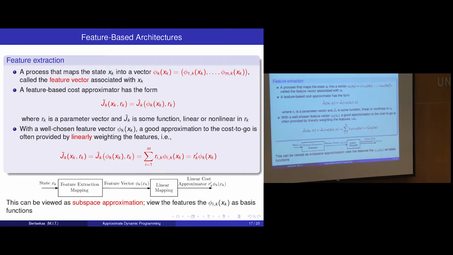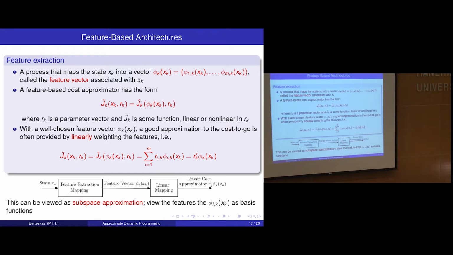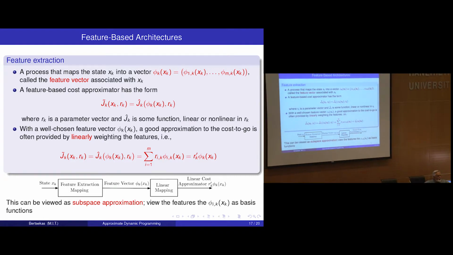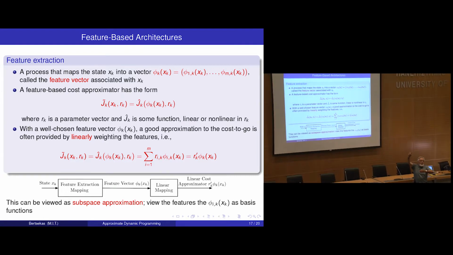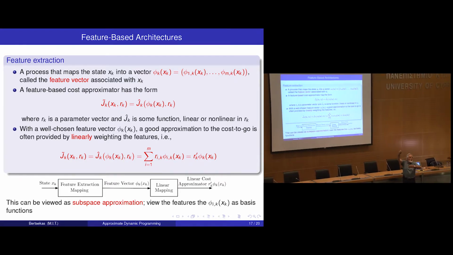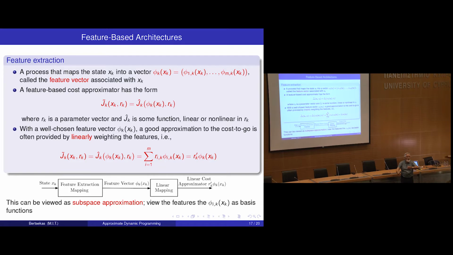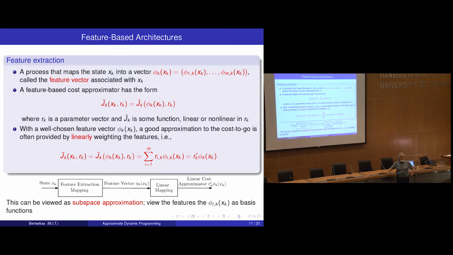Now, notice that there is a mathematician's view of what this involves. It involves subspace approximation. We can view these features as basis functions that span a certain subspace, and we are looking to approximate the optimal cost-to-go function, this j star, with some j tilde that is some vector in this subspace. Perhaps some projection will do, or something similar. All of these ideas are in play here. So subspace approximation, with a proper choice of basis functions. And you can have, of course, nonlinear feature-based architectures, but linear architectures are also very common.